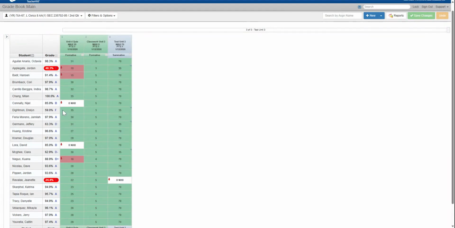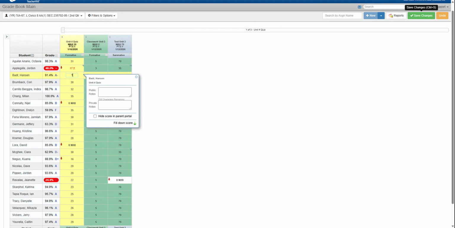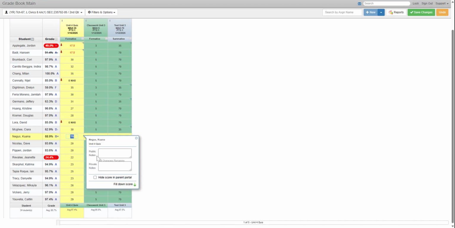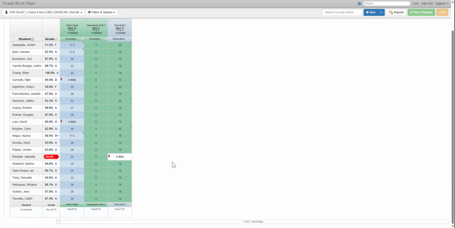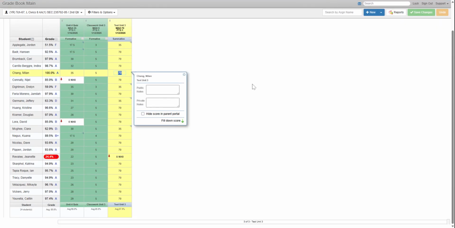So let's go ahead and fix the Unit 4 quiz as well. So the maximum allotment here was 35. So half of that is 17.5. So anyone that's red, I need to go change to a 17.5. And in the public notes, I'm going to say they actually got a 10. So the 15 needs to be a 17.5. And not handed in, not handed in. The 16 needs to be a 17.5. And now I can save it. And we are all good. So it's all green or white. That means we are done.